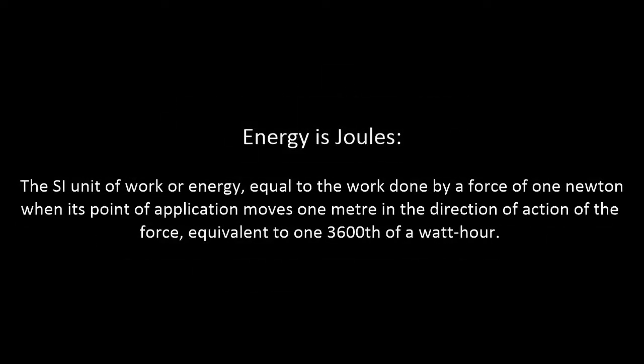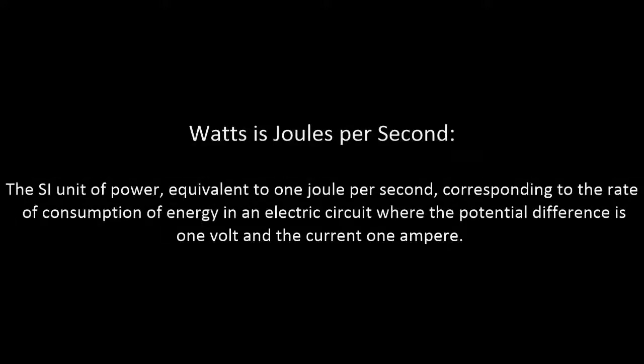Energy is joules. The SI unit of work or energy, equal to the work done by a force of 1 Newton when its point of application moves 1 meter in the direction of action of the force, equivalent to 1/3600th of a watt-hour. What is joules per second? The SI unit of power, equivalent to 1 joule per second, corresponding to the rate of consumption of energy in an electric circuit where the potential difference is 1 volt and the current 1 ampere.